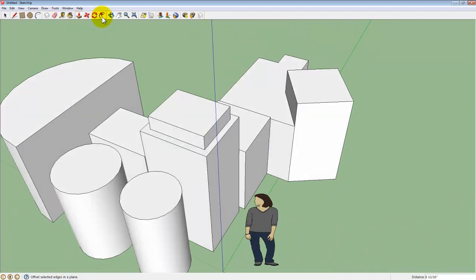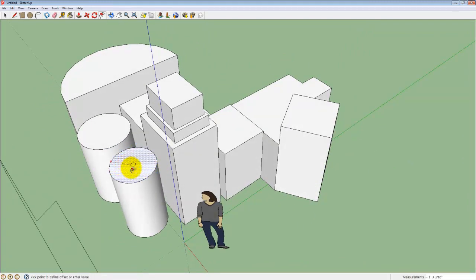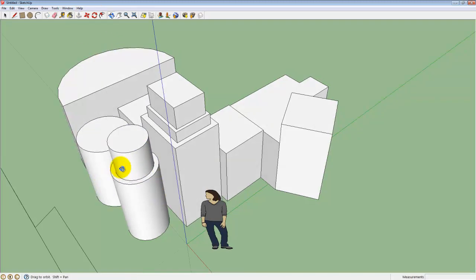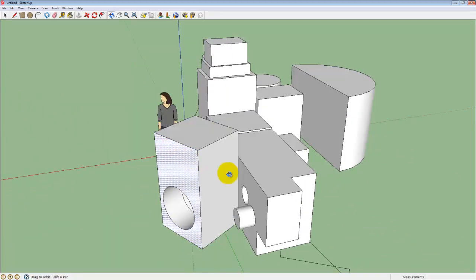Or I can just use the offset tool. The offset tool basically takes the outline of that surface and makes a smaller version, whether on the inside or on the outside. I usually work inside, so you can just do that. Just move it upwards, and look, that's pretty cool. Offset works for cylinders as well, on a circle shape. Yeah, there you go. You can make circle towers and stuff like that.